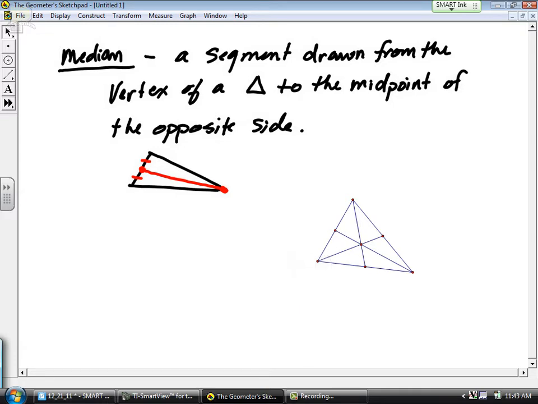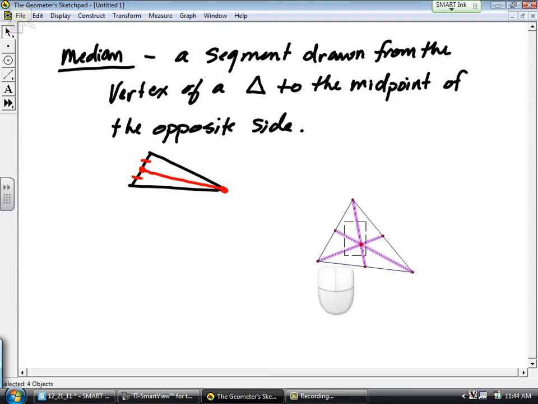If you have a material that is of uniform thickness, and you find this point, then you could balance that triangle on a compass point at that location. If there's a little resting spot for the compass point, you could actually spin the triangle on the compass point at that location, because it is the center of gravity. It's its balancing point.